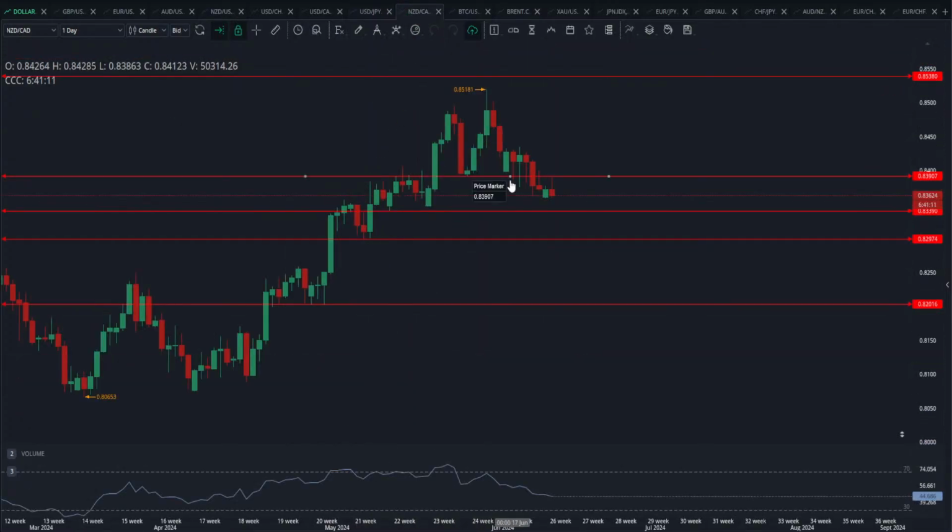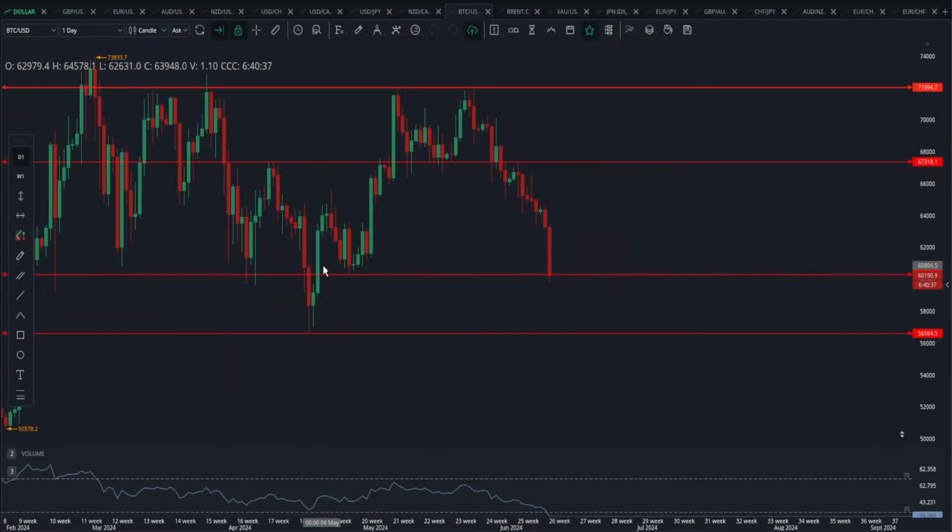New Zealand CAD is where I want to sell. It has already met the resistance. 0.8390 is the level where I would look for a selling opportunity. Today the price made an intraday high of 0.8387. Now we are expecting the price to reach 0.8339 and thereafter 0.8297. If it rises above 0.8390, then you can look for buying opportunities. Actually, not this one, but here. If it rises above 0.8433, then you can look for buying opportunities with a first target of 0.8518 and a second target of 0.8538.